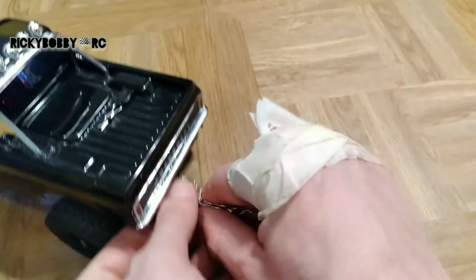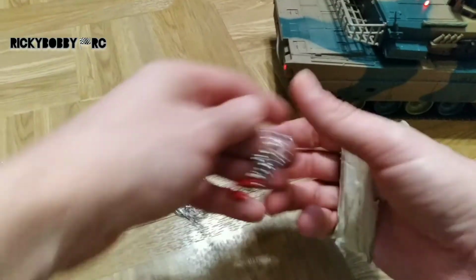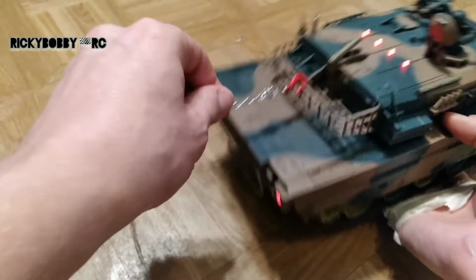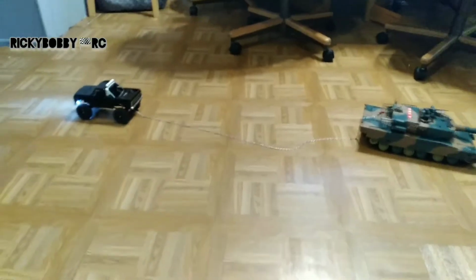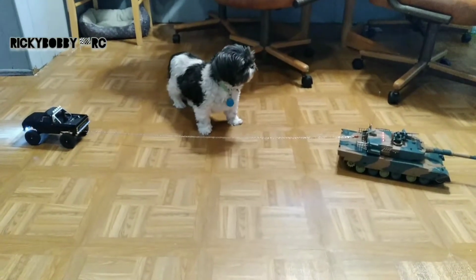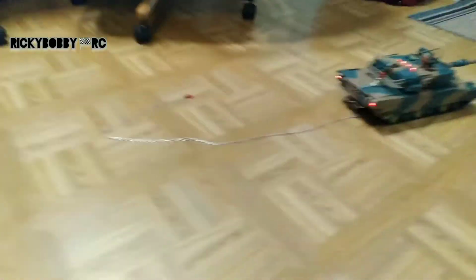The red rail on the axle. Tighten her up. Got a locking chain here. So let's hook her up. Right there. Alright, let's tighten up this chain there. We gotta back up here. What's up, Maggie? Maggie, what you doing? Huh? All right, ready. Count of three. One, two, three. Oh, the chain came loose. Gosh darn it.